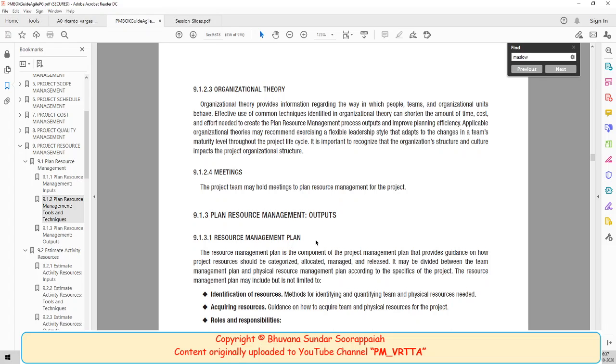Now, when you are planning resource management, when you're planning how you will conduct the resource management knowledge area in your project, you also have to take care of one major thing, which is motivating people. I told you, you don't take care of business, you take care of the people, and they take care of your business. How do you take care of people? One important way, to ensure that they do take care of your business, is by keeping them motivated. If they are not motivated, you find ways and approaches to motivate them. If you find that the motivation level has changed, you find ways to bring them back to the desired level of motivation. As I said, it's a continuous job.